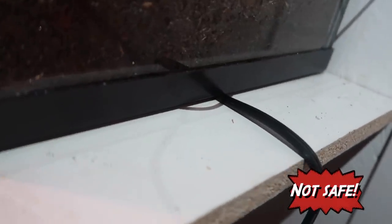Another reason it's important to have a gap between your tank and the surface it's sitting on is for the cord of your heat pad. If the tank is sitting directly on the cord, squishing it between the tank and the surface, that can be very dangerous. Having the weight of the tank pushing on top of the cord can damage it, which can cause the heat mat to fail — meaning your reptile won't get the proper heat it needs — and it can also be a big fire hazard.